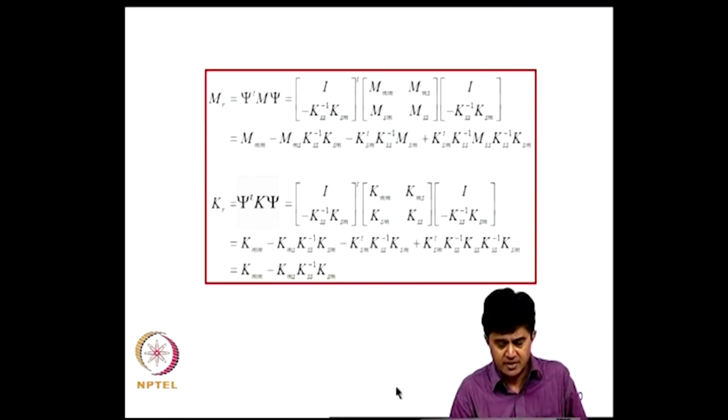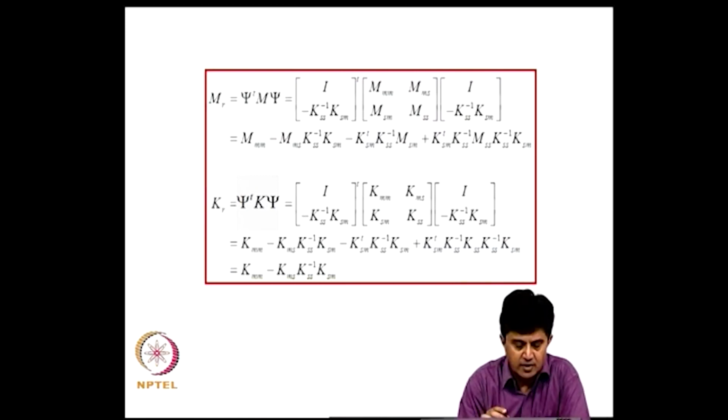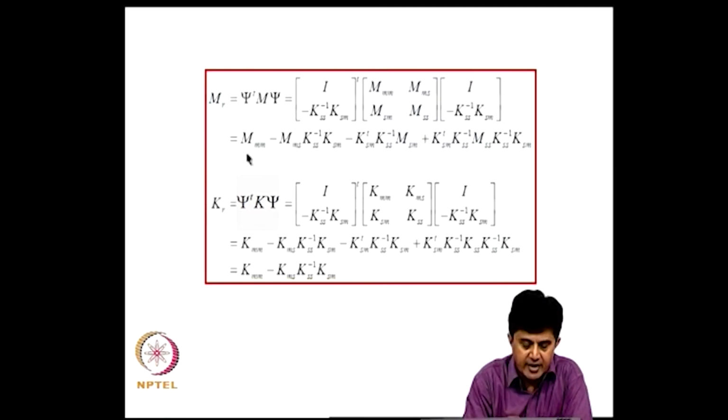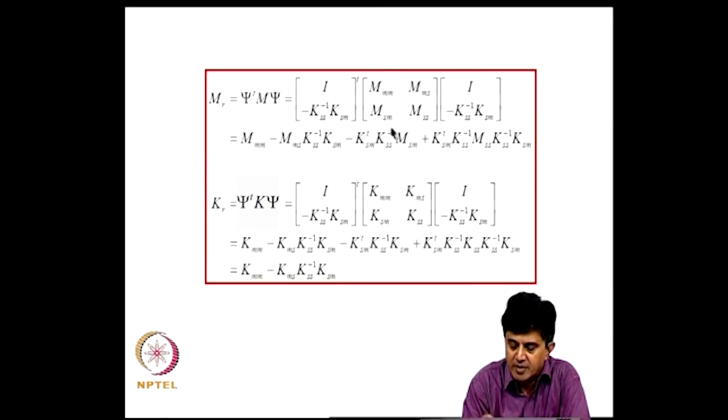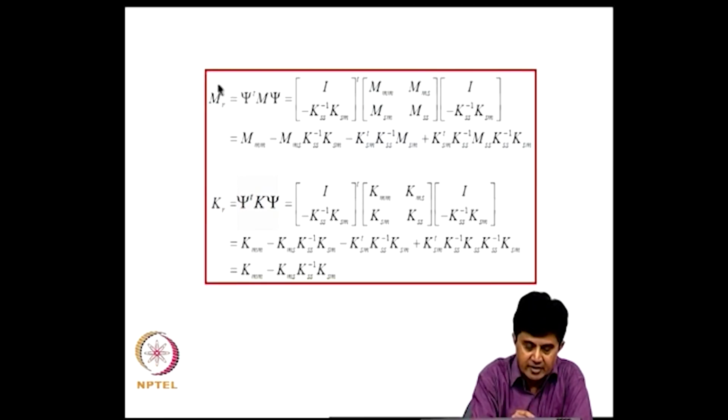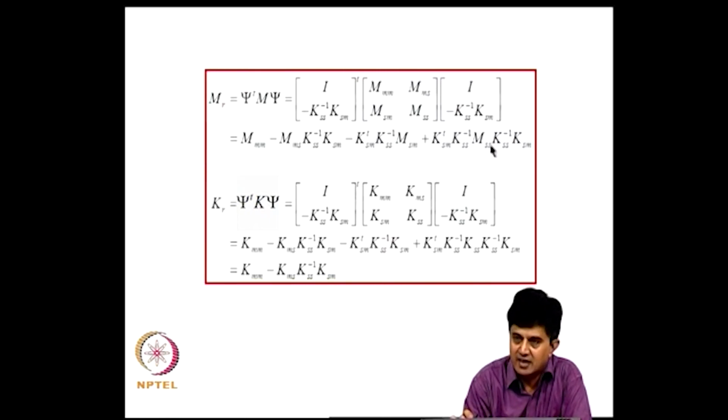So, what are the features of this? We can work out the details of the mr and kr matrices in a more explicit manner. So, psi transpose m psi will give me this is psi transpose, this is this, and if I expand this I will get the reduced mass matrix in this form. You must notice here that the reduced mass matrix is now a function of the stiffness matrices of the original system. This is unusual because the inertial kinetic energy in the reduced system is now a function of stiffness characteristics, okay, that is an artifice induced because of the model reduction that we have done.